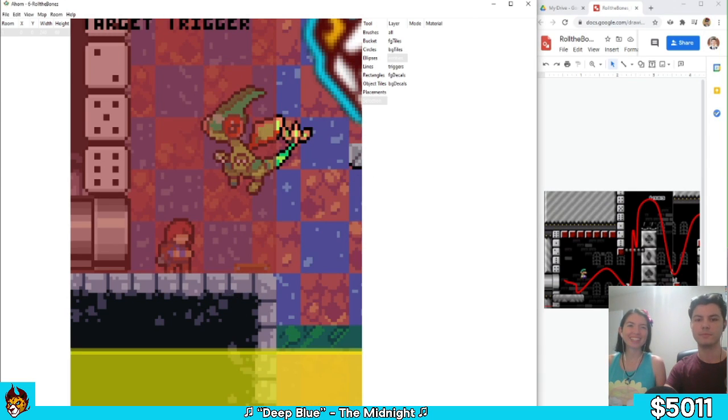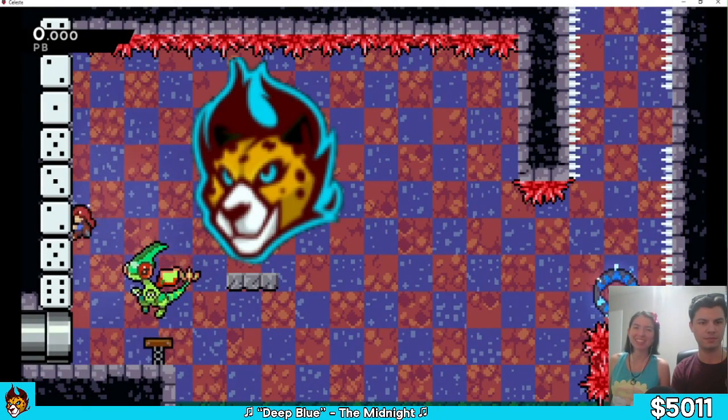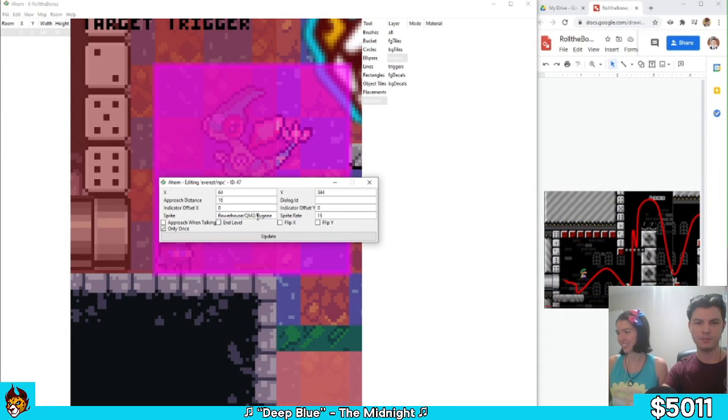Woo! Yay! You can be a bug catcher now. Yay! So there's a little Flygone! And it has a little animation as well, so you can control how fast the sprite rate is.